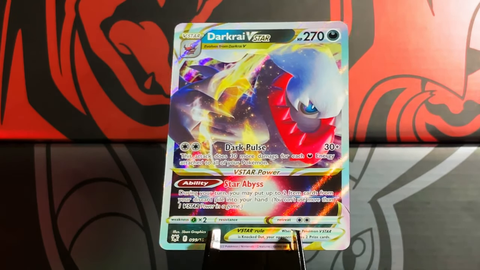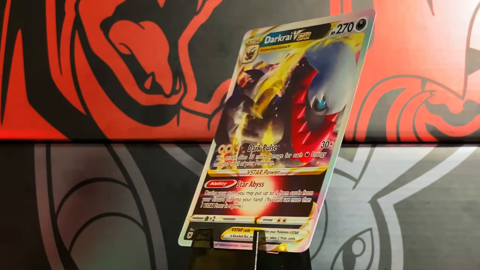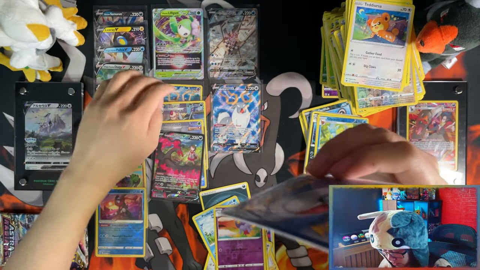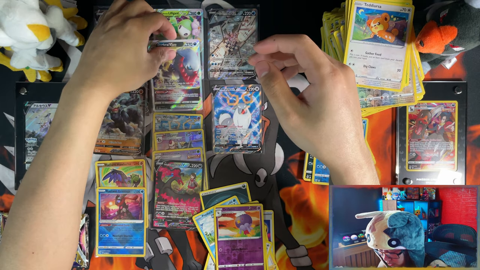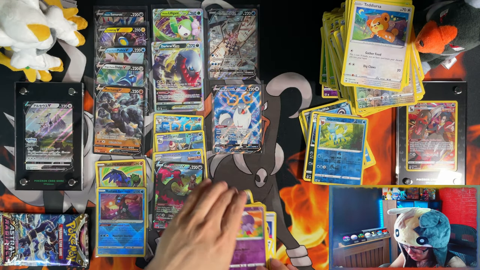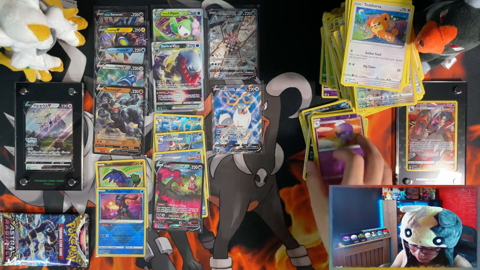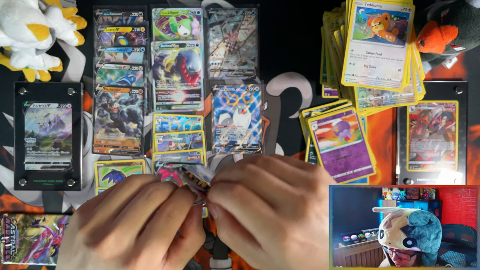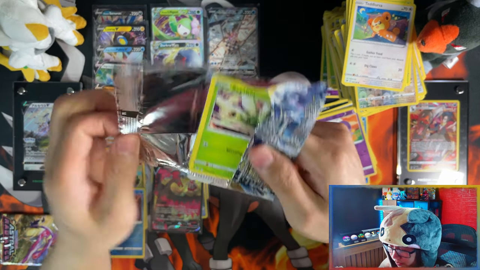Thinking about it now, I did pull the Origin Form Palkia V, which I prefer, but the Machamp Ultra is doing the best right now. That's probably the most expensive card. Wouldn't have minded pulling that. Could have been that, but still, I'm happy with that Palkia.